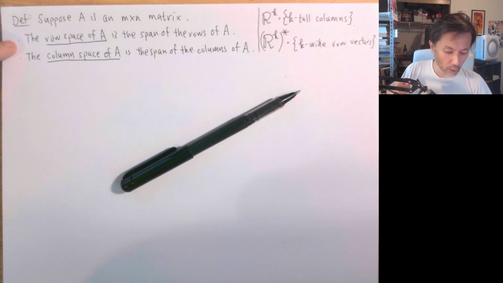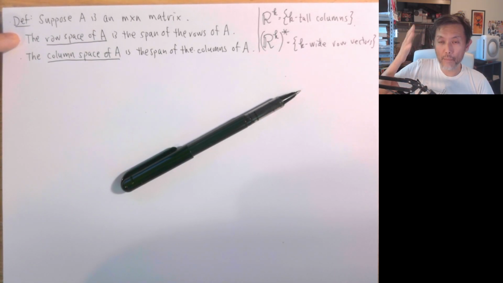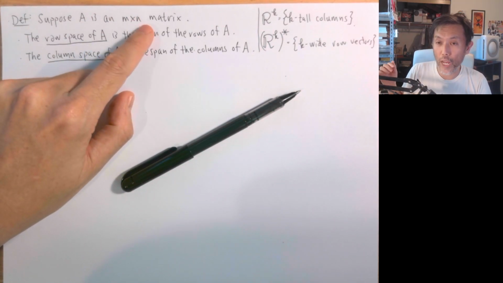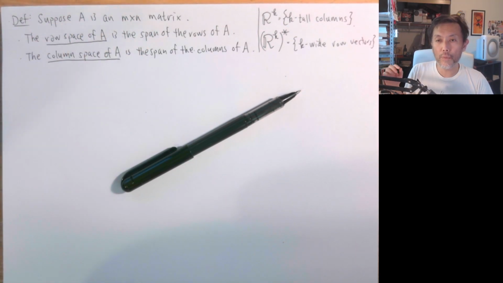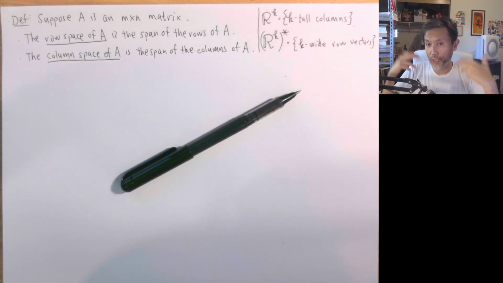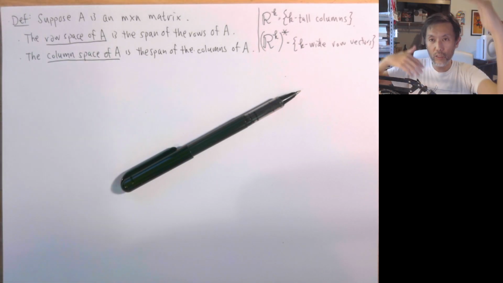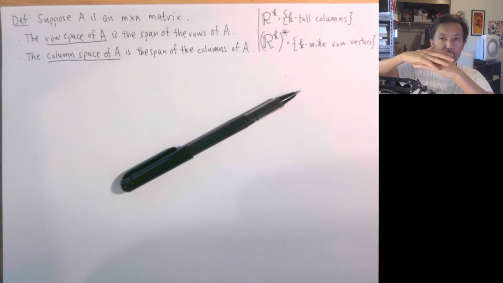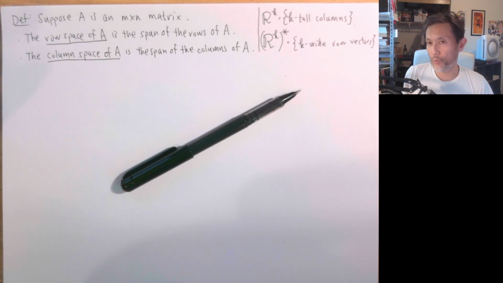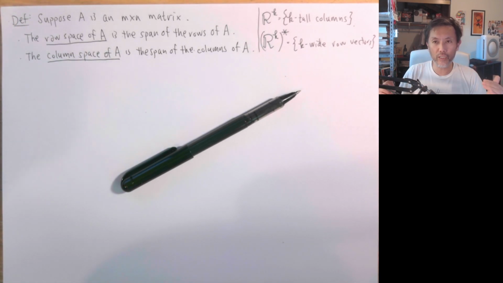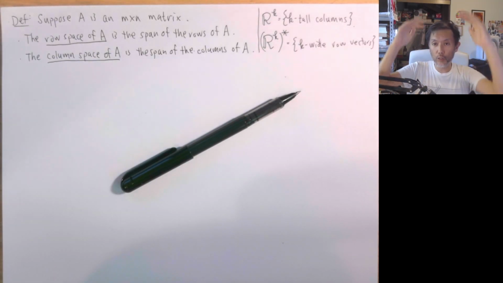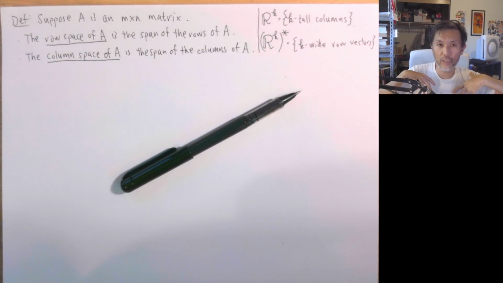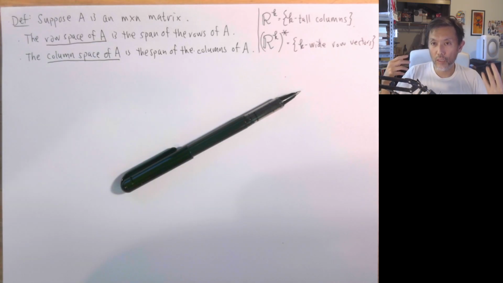Even though we might have m of these rows, and it could be that m is way bigger than n, it could still be the case that there's a huge amount of redundancy in the list of those m rows, so that there are all sorts of linear relationships among those vectors that would cut down the dimension of the space to some much smaller number. Do you see what I'm saying? Imagine that you had a matrix where every row, even though there might have been a lot of rows in the matrix, was a multiple of just one of the vectors.